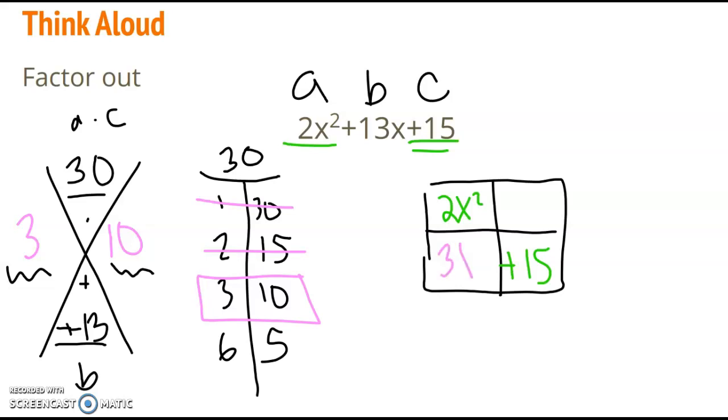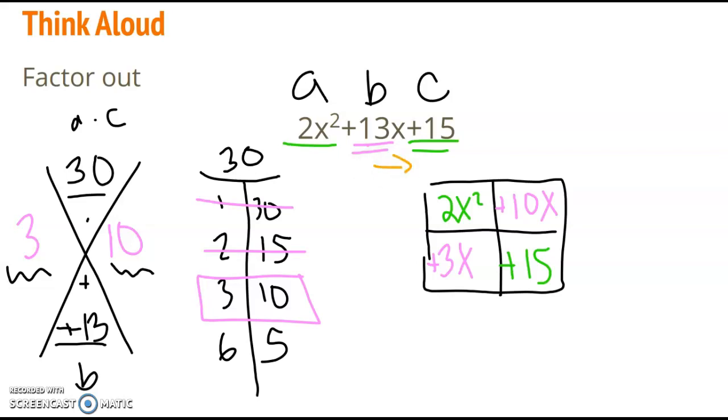3, and I'm going to put an x, and I'm going to put a positive sign on the top because I know it's a positive 3 and a positive 10. The reason why I put an x on it is because I know both of these numbers will add up to give me a positive 13x. From here, I need to start working backwards. That means I'm going to be factoring from the outside.